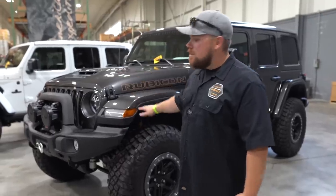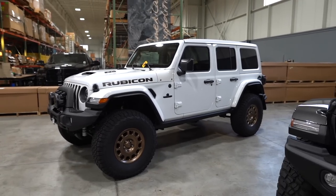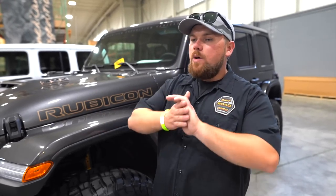Looking at both of these 392s behind us — if you're going to trust anyone to chop apart your vehicle, I guarantee it's the guys that have floors you could eat off of. A lot of these behind me are full outfits with different packages you can add to your vehicle. You come to the dealership, order your vehicle, ship it here to AEV, they completely upfit it, get everything dialed in, and ship it right back to you. You can also buy parts as individual kit components, piece them together, or do a once-and-done build that you can finance all in.